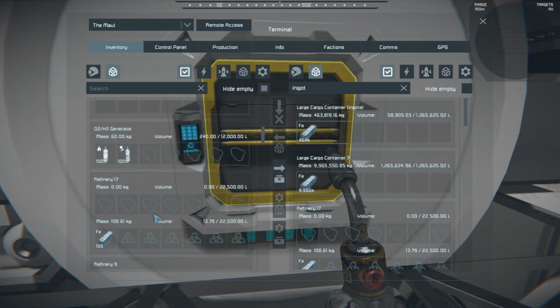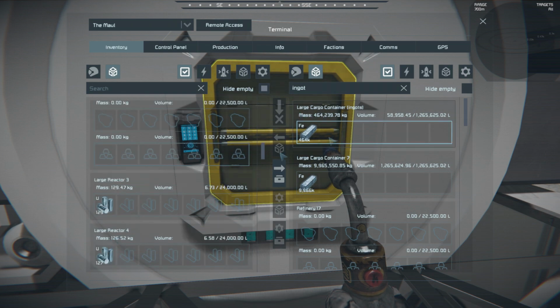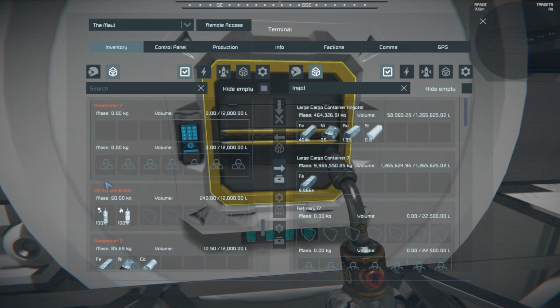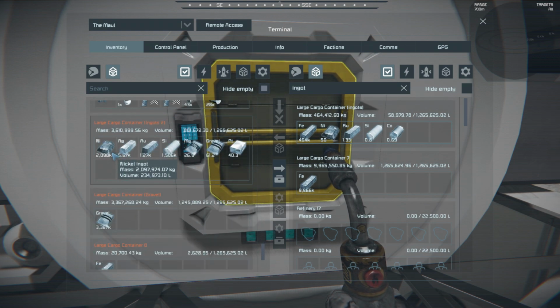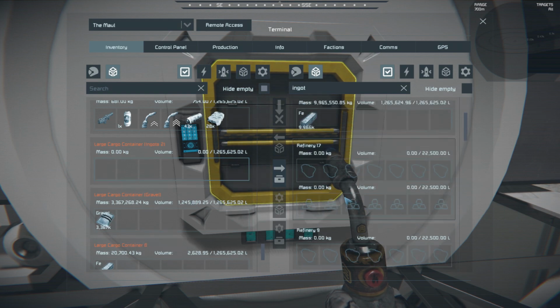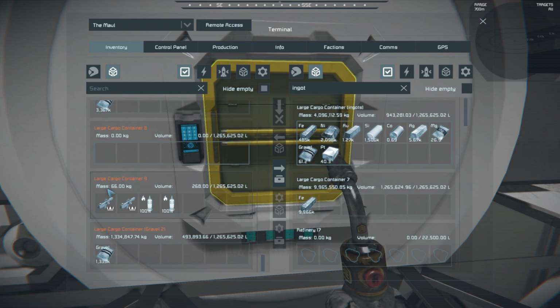Okay, what we're going to do is start stripping the rest of the stuff out of here. Like I said, mainly just to get it all over here so we can be done with this base. Because once this is all transferred over, that will allow us to start planning on getting off the moon.